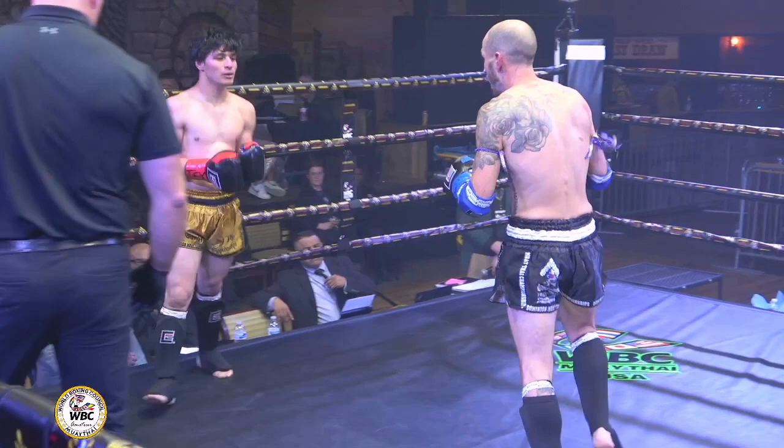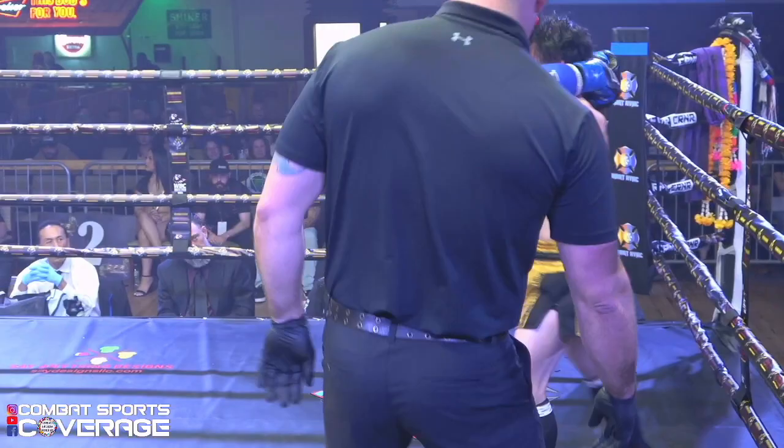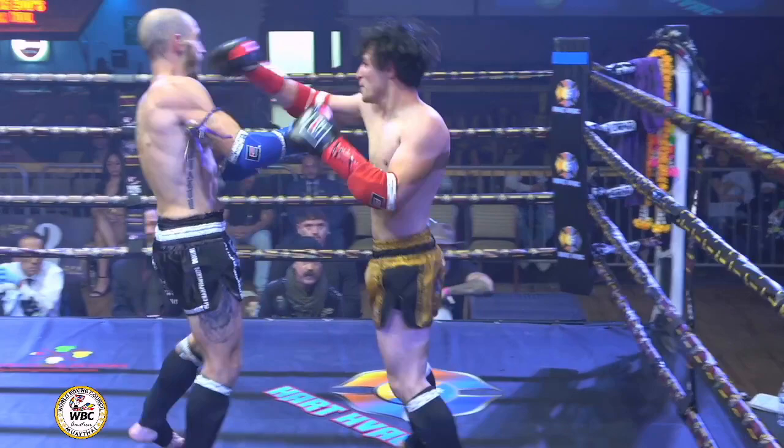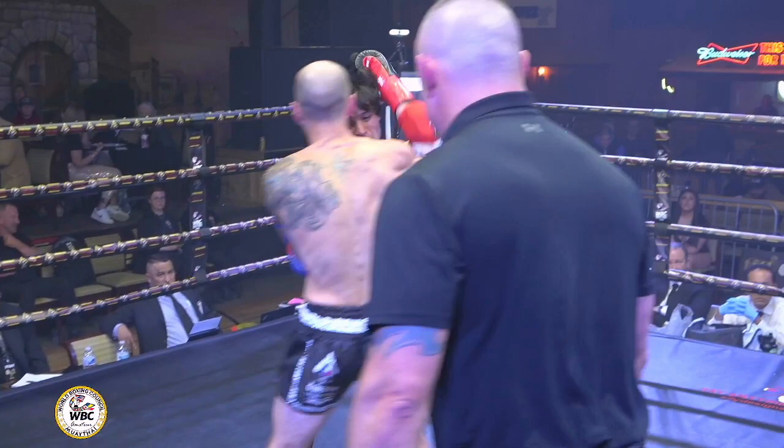Simon and Ronaldo, both of them good knees. Ronaldo looks tired. His hands are low. He's not doing much defensively or offensively in the clinch position. Simon definitely has a better gas tank here. Oh, big cross from Ronaldo. Ronaldo diving under the arm of Simon to initiate the clinch. You'll see that a lot of time from guys who get tired. Good cross from Ronaldo, though.